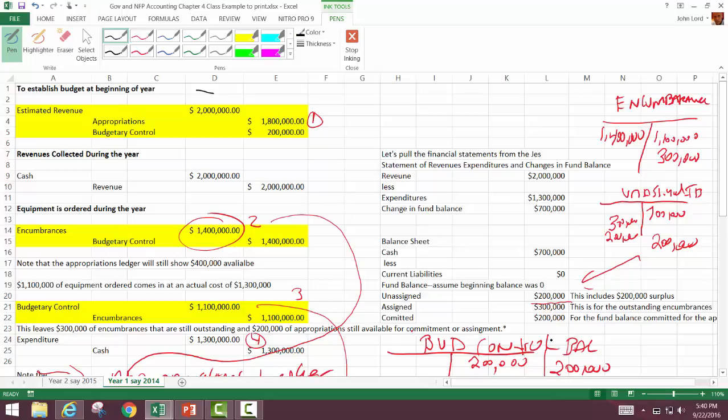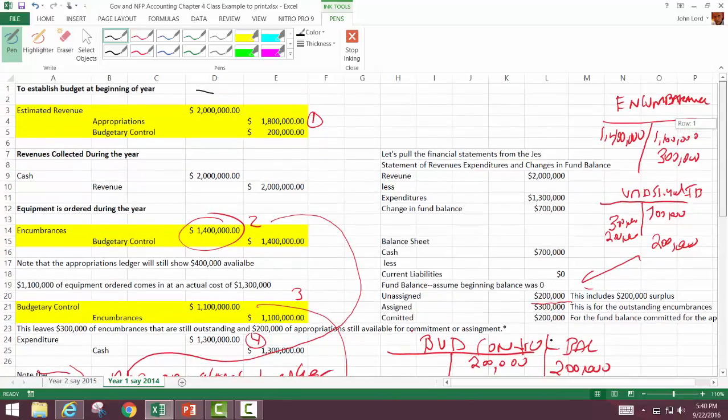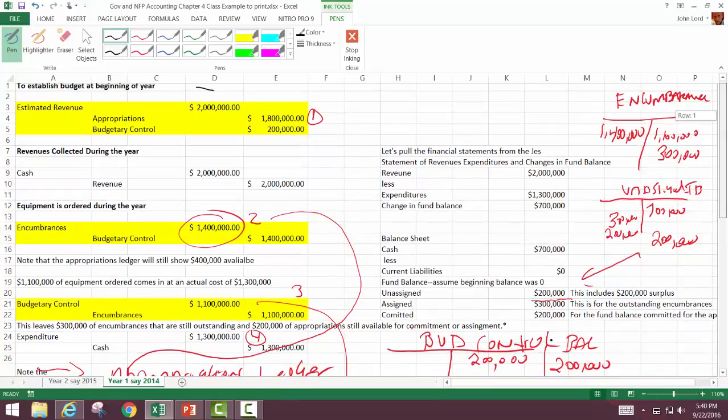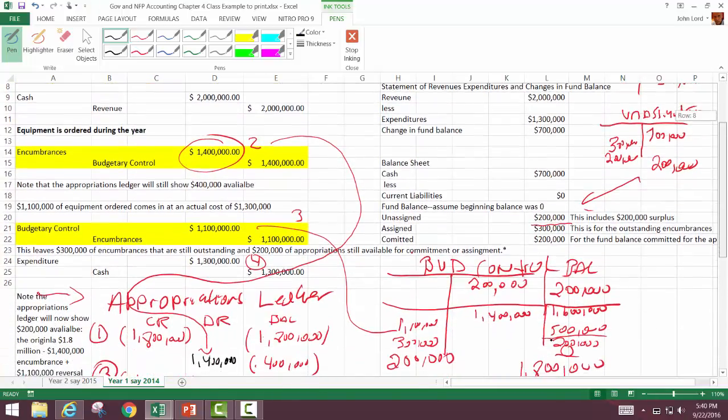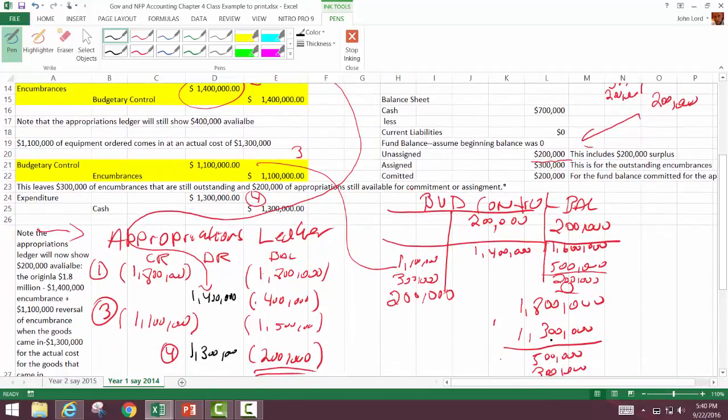This government records the budget at the beginning of the year, so we debit estimated revenue, we credit appropriation, we credit budgetary control. We've seen that, right? We've seen how that entry works, the beginning of the year entry. So you come down, and all I'm doing here now, and you can see it on your paper as well, is setting up the appropriations ledger by crediting appropriation. And so the balance is a $1.8 million credit so that I know that I have this money available in the appropriation, right? Okay.